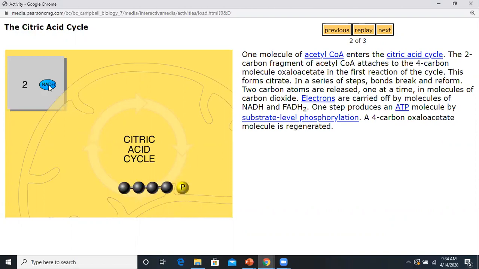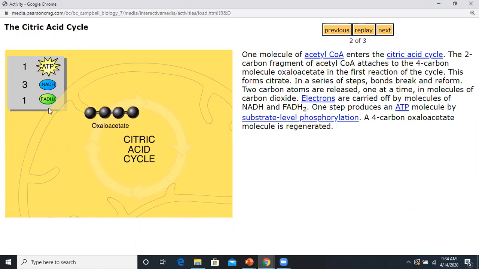I make more NADH. I make a little bit of ATP via substrate level phosphorylation. Again, I've made some FADH2, which is basically the same thing in terms of functionality as NADH, carrying electrons. But notice what happened. I remade that oxaloacetate, and hence the name cycle. 1 turn, 1 pyruvate made 1 acetyl-CoA, 1 acetyl-CoA combined with 1 oxaloacetate.